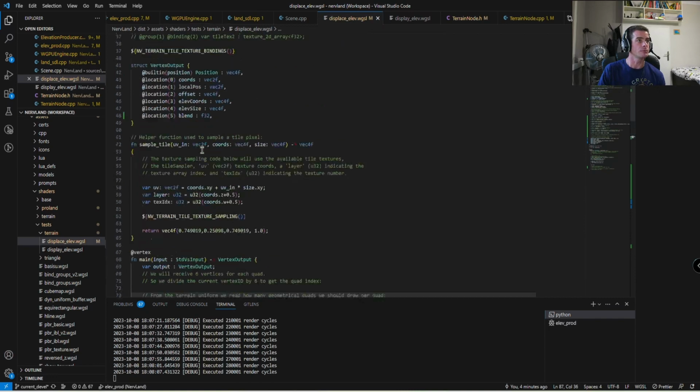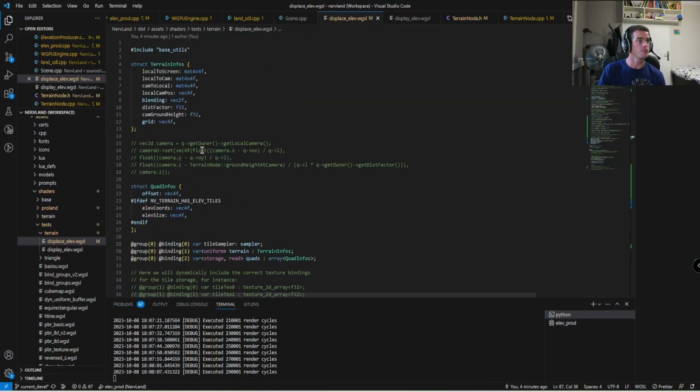And this is provided from another storage buffer, right? Yeah, the storage buffer here, which is providing all the information that you need for the rendering of a specific terrain quad.